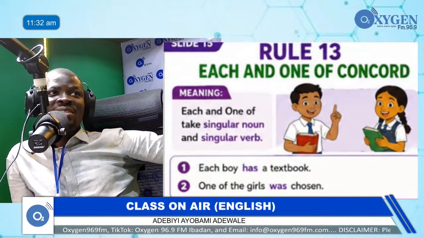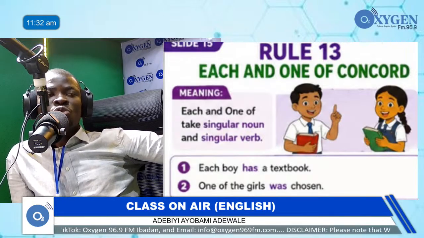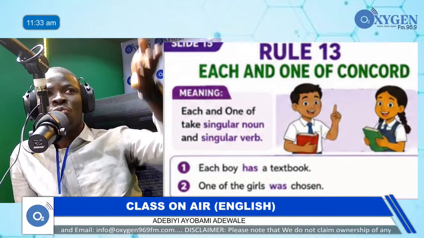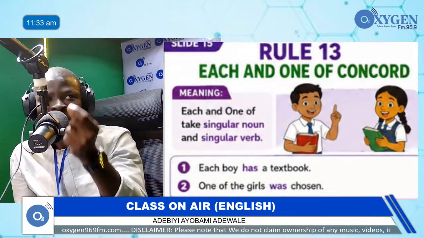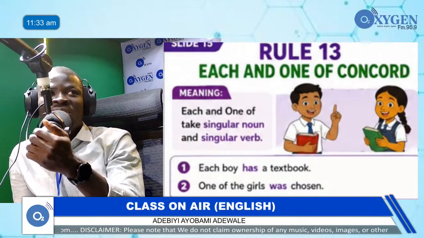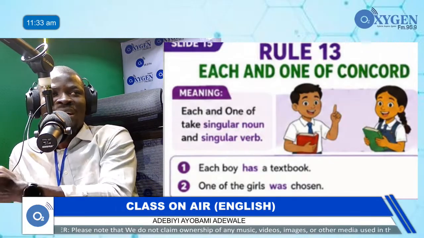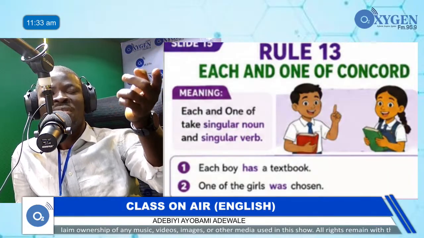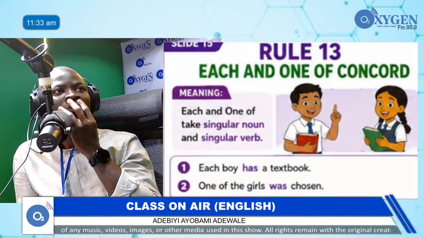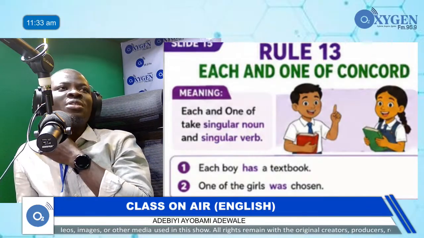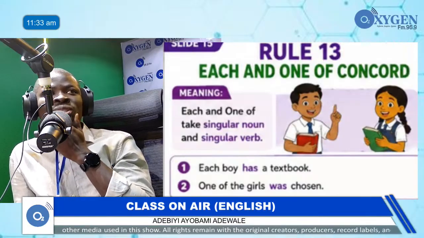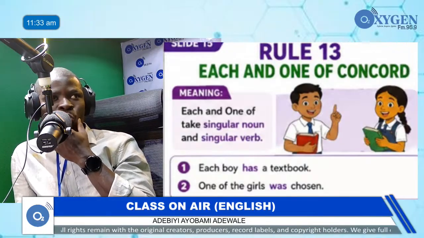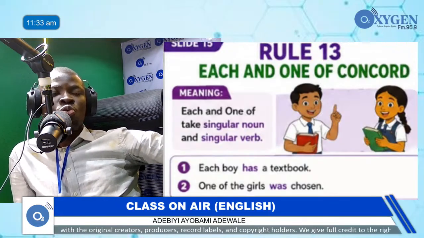And if you look at the second sentence, one of the girls was chosen. Many girls were present, out of which one was chosen or taken. It means that just one is what is being referenced here. Put aside the plural noun there, I mean plural girls. It is of no importance to the sentence. What we are looking at in that sentence is one girl, one. It is pronounced one, like W-O-N-E. So one girl was chosen.